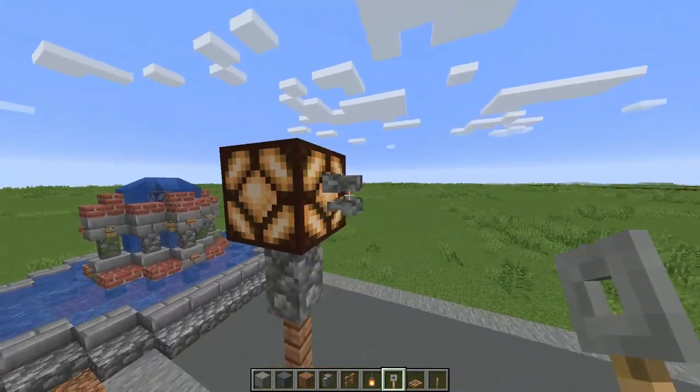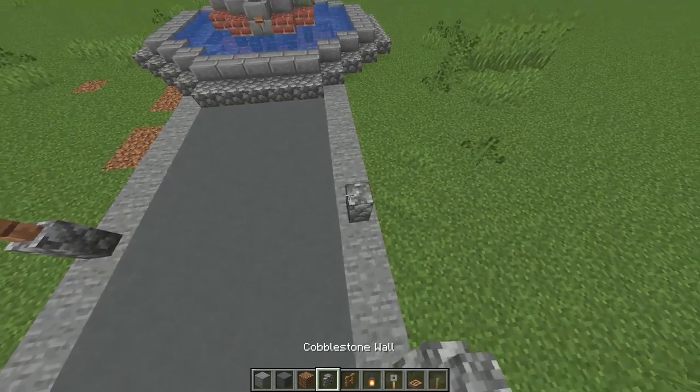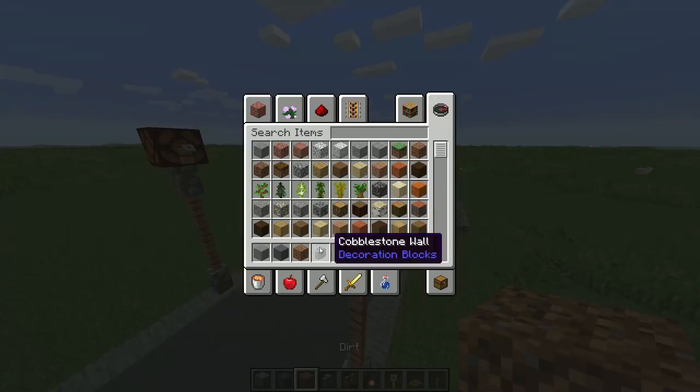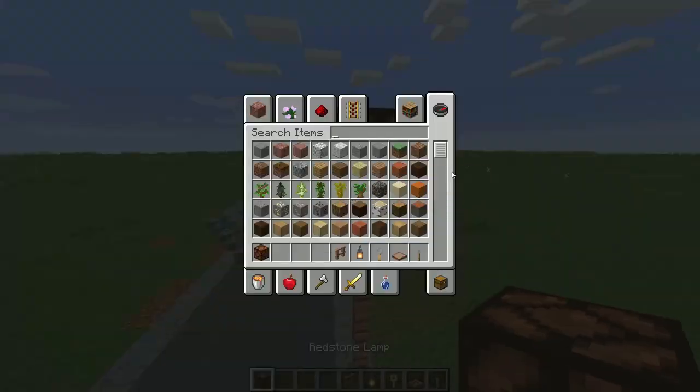This is going to be cool. Okay, so if I have one over there with a tripwire hook on it, and then we have one over here with a tripwire hook on this, can I actually do this and connect them so you can see it?